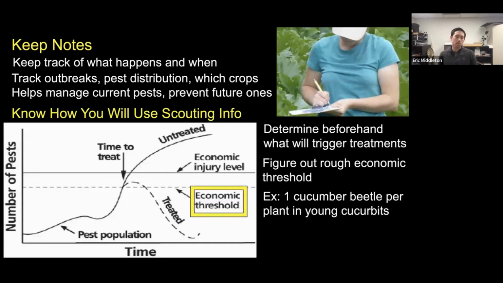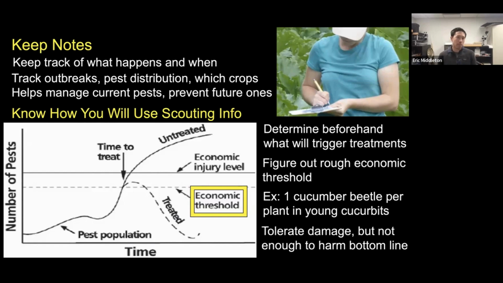So as an example, in some situations for young cucurbits, there might be only one cucumber beetle per plant, and that's your economic threshold because they can cause quite a bit of damage. So at that point, you say, okay, I'm going to start treating to try to knock back cucumber beetle numbers before this starts to reach the economic injury level. So again, basically the idea of this is to know when you can tolerate damage and know when you need to treat to not have it harm your bottom line.